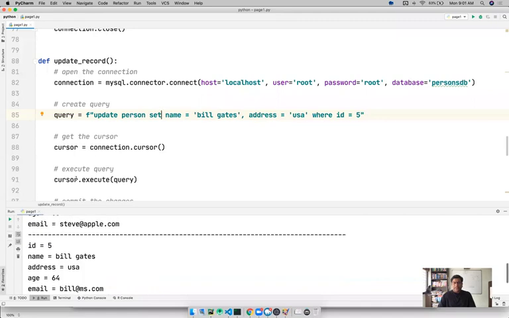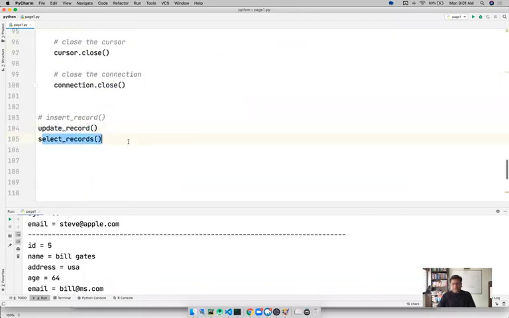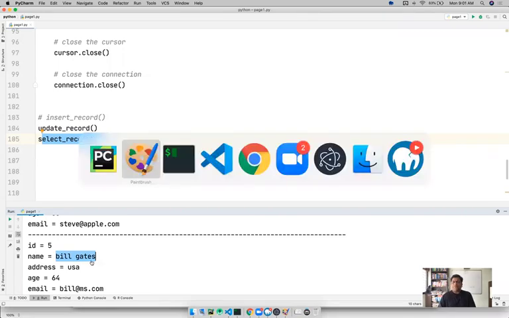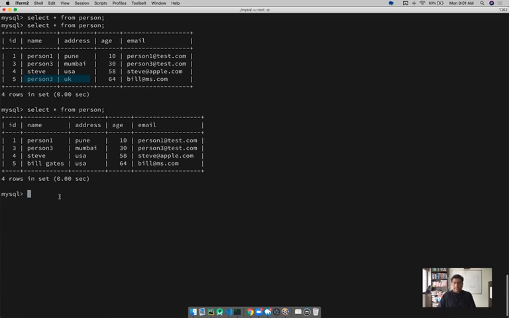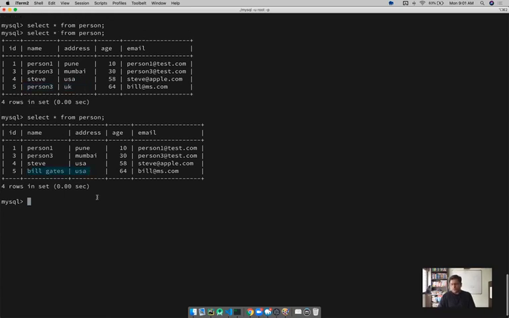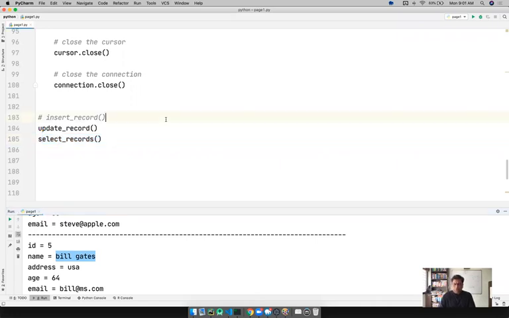Probably you can see that after updating the records, I'm selecting the record, and you see that now the record has been updated. Earlier there was person 3 and earlier there was UK. Now person 3 changes to Bill Gates and UK changes to USA. As simple as that. So if I perform the same operation here, you can see the same change. Person 3 UK was the last state. Now the state is changed to Bill Gates USA. So that's the next operation we wanted to perform. It's already been performed without any problem.